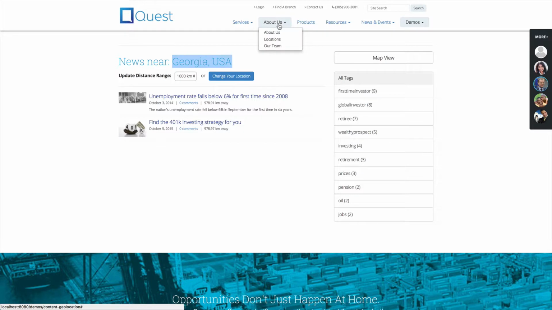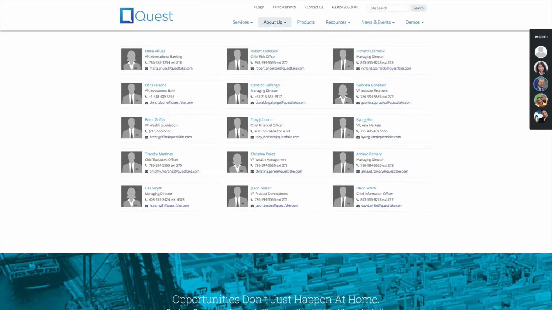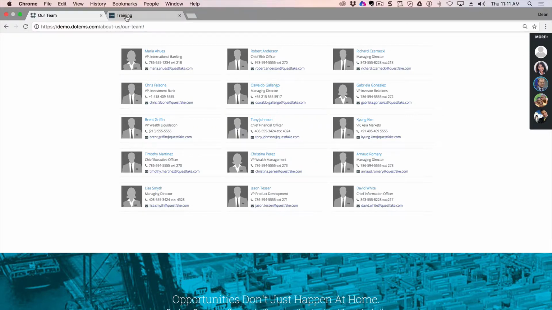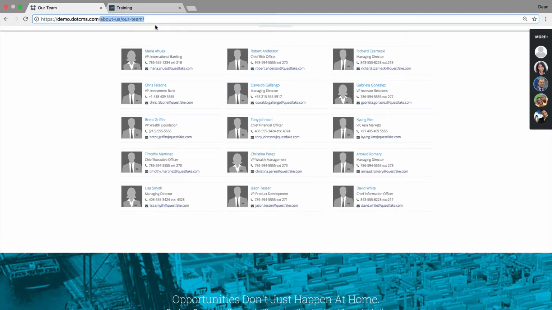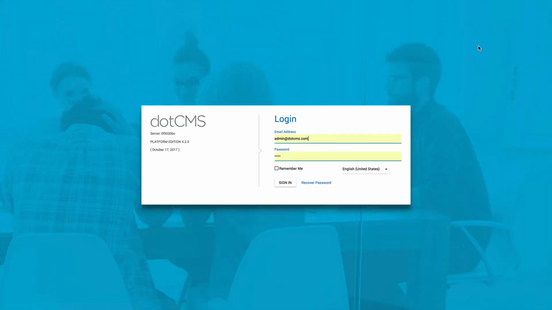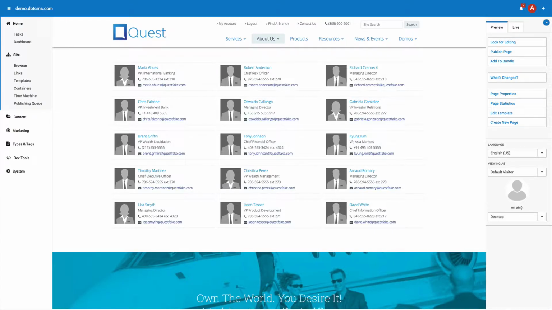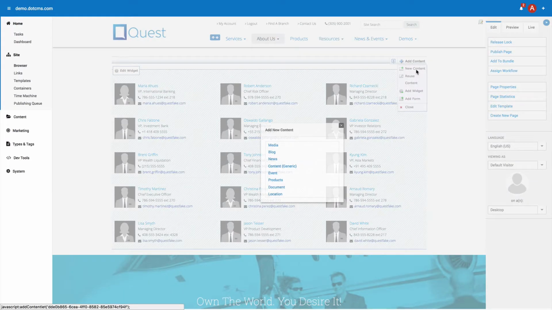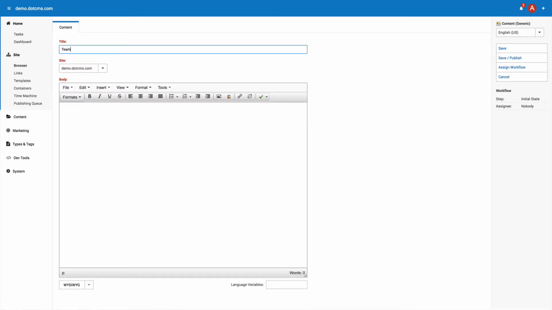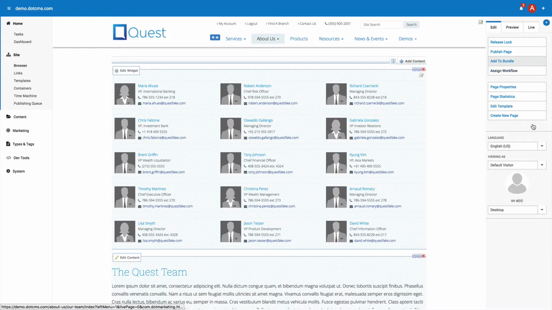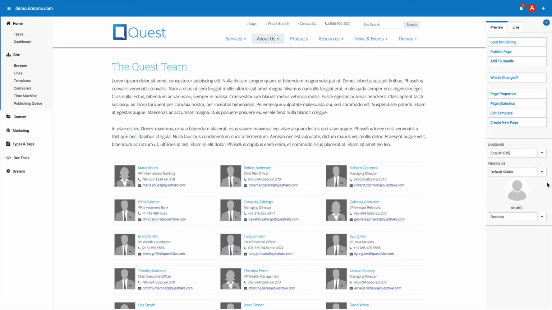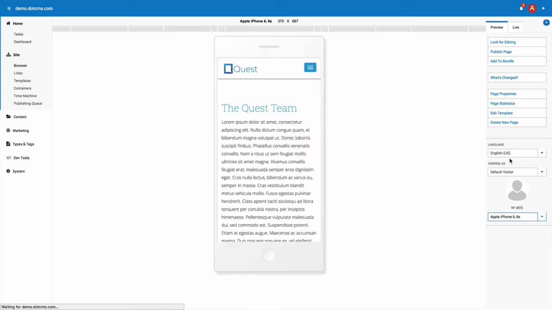Now that I've shown you the front end of the demonstration website that downloads with dotCMS, let's take a look at a couple of different ways to log in to the backend interface and interact with dotCMS pages and content. When browsing any dotCMS page from the front end, simply adding a /edit to the end of the domain will, after login, deliver the user to that specific page for editing. The content contributor can then immediately make changes to the page, save the changes, and even test those changes on a variety of different device types.